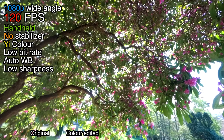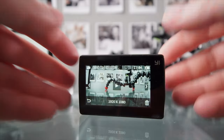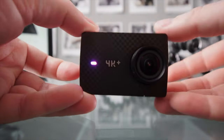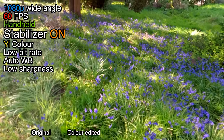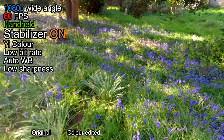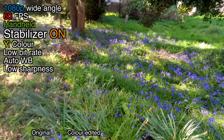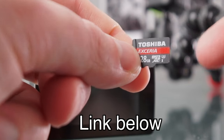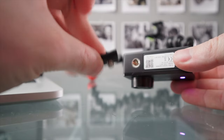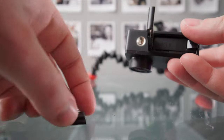Of course it is a small size, it's 2.2 inch, but that's absolutely not a problem for me, because I'm not doing focusing with this, we obviously have just a fixed lens on there. Nice and bright too, so using it in sunlight so far has been no problem at all. You're going to want a U3 speed micro SD memory card, and this is the one that I got, it was very affordable. This had good reviews on Amazon and is by a reputable company, and if you get a quick release plate small enough, then you can pull the battery and memory card out without having to unscrew it.